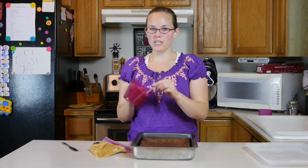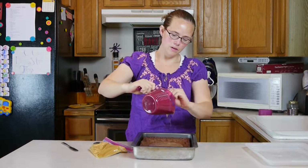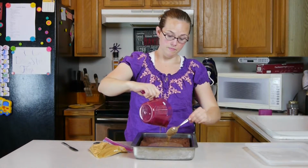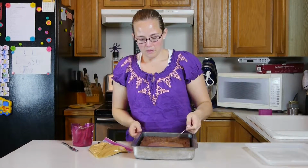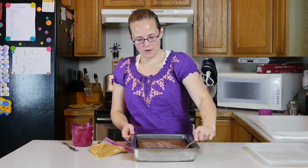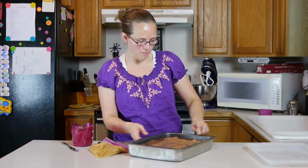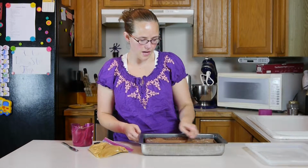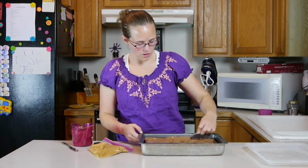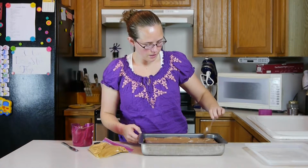The first thing you're going to want to do is take your chocolate and pour it over the top of the brownie. I think the hardest part of this brownie is making the brownies. The rest comes together super easy. Once you get that, you're going to spread your chocolate over the top. Get it all around the brownie because you want some of that yumminess in every bite, even on the edges, so make sure you go up the sides. Usually for the camera I try to be kind of quick, but we want to make sure that there's some chocolate in all of it, even up the edges a little bit.